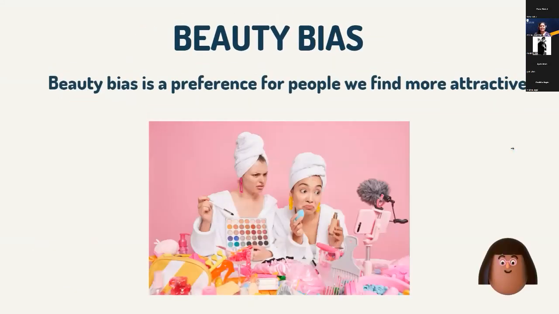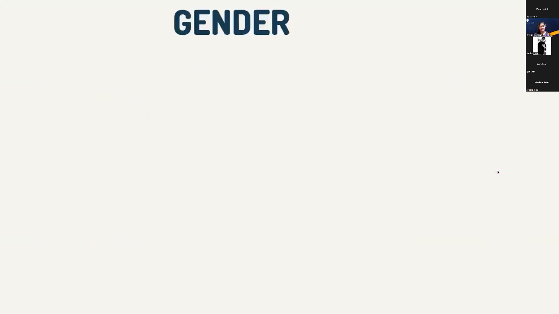And the next one, this is pretty straightforward, right? Beauty bias. It's common. We're all human. Obviously, when someone is pretty and attractive, if they are charming, definitely we'll think that they are a good person, and they might not have done anything bad, and we might be attracted to them a little bit. It's a human thing. Obviously, it happens. So beauty bias is a very common bias which happens in our day-to-day life.